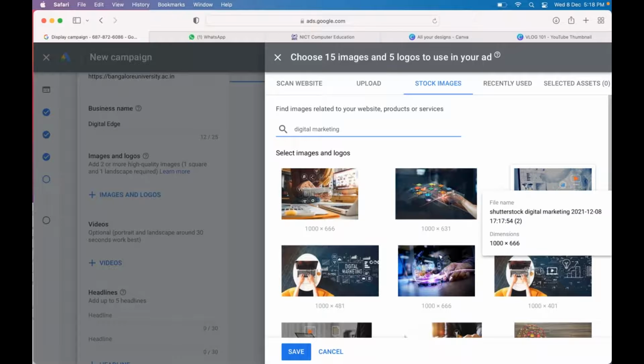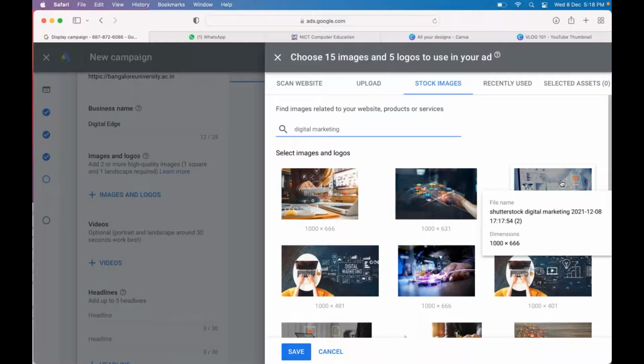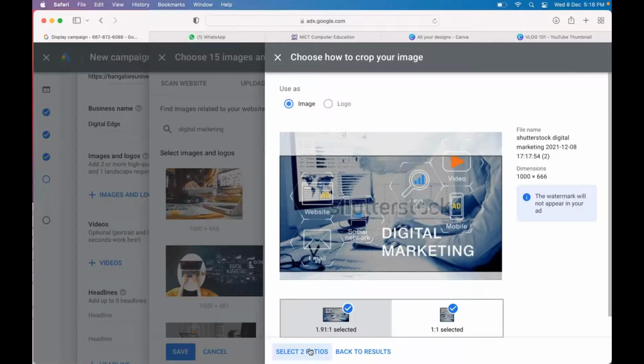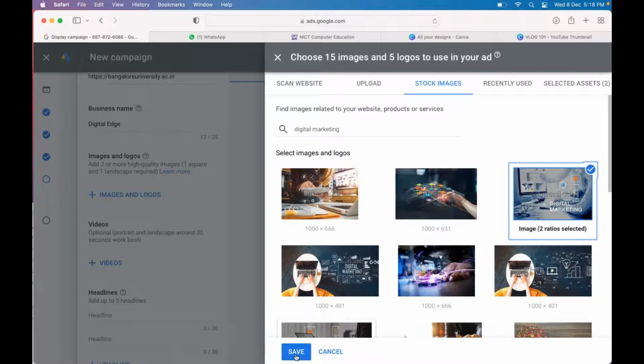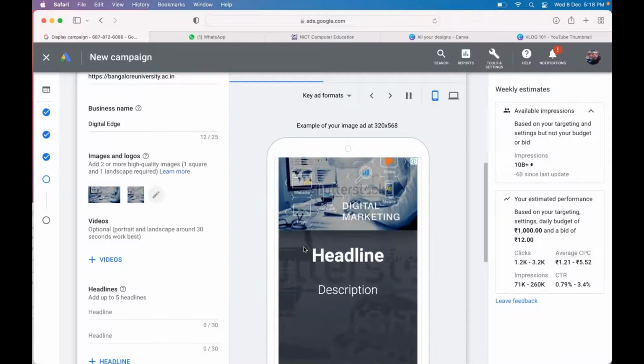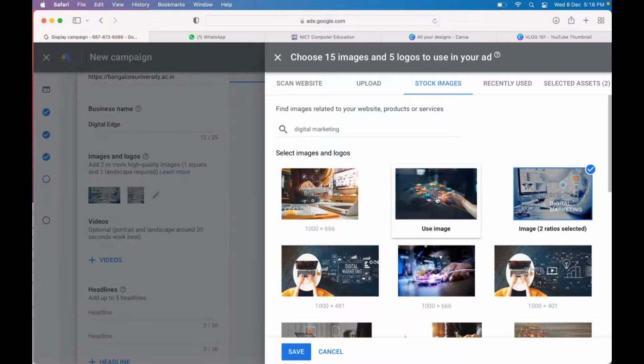Okay, I'll see. I think this would be better. I'll just pick this itself. And here, select to reference and save. Any image, if you want to again change it, you can do that.